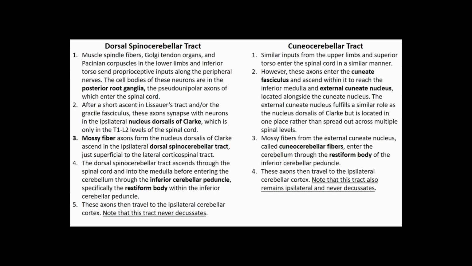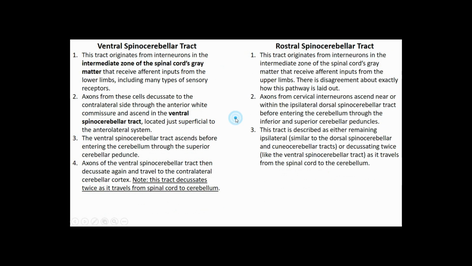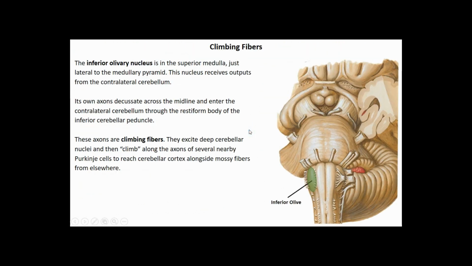Alright, so here's the same stuff I just said. Follow it through at your own convenience if you like. So, we've talked about mossy fibers. Now let's talk about those inputs from the inferior olivary nucleus, or inferior olive of the medulla. You can see it right here, just lateral to the medullary pyramids.